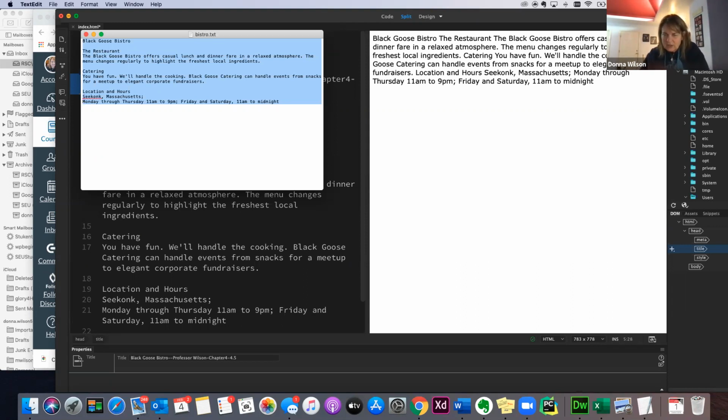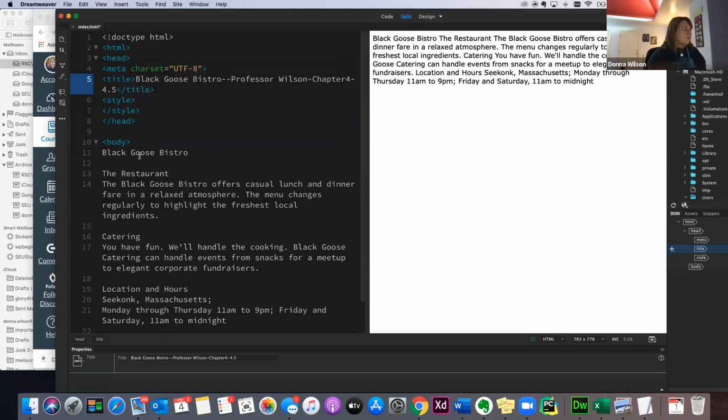Okay, so now in our actual HTML, which of this is the header? Where do we want the H1 tag? What did they tell us to do? Is this the H1?